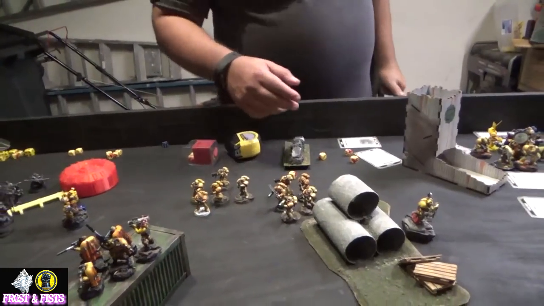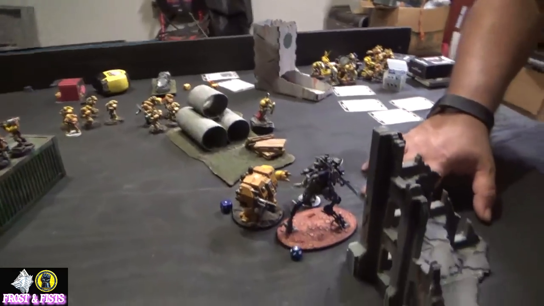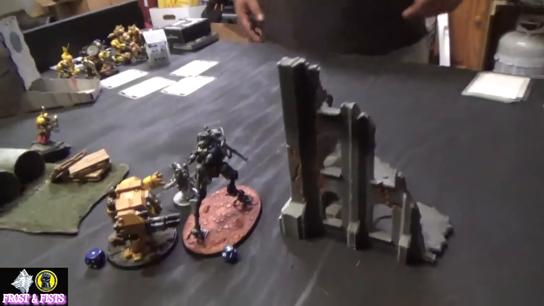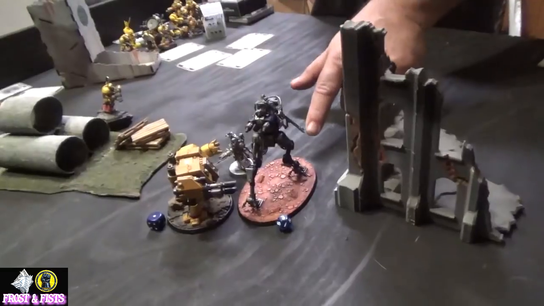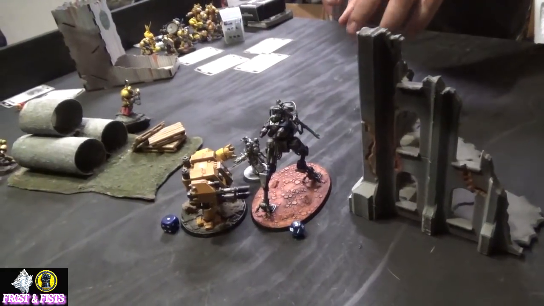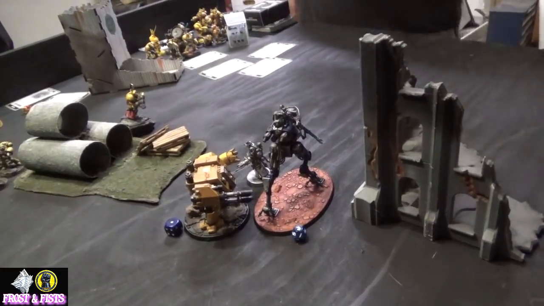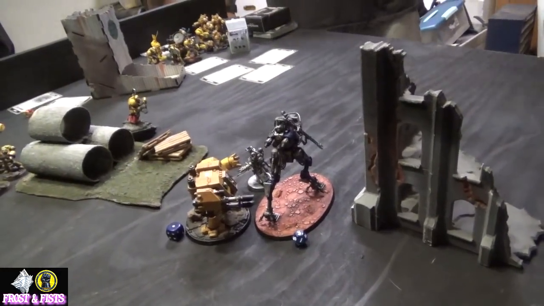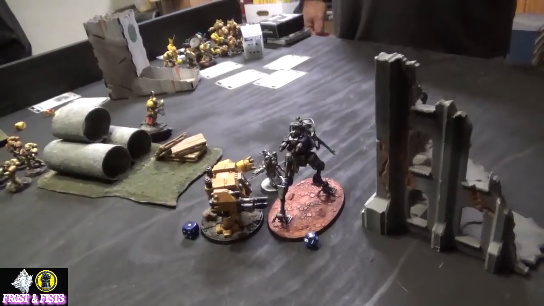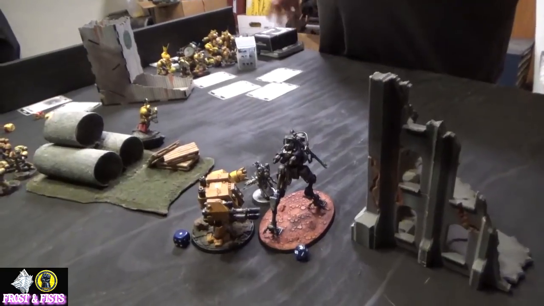So of course, when moving up here, my Librarian was doing a good job actually giving some whacks. Matter of fact, he took a couple of hits off of the walker, but unfortunately, after retaliation, they basically turned around both of them and smacked the living crap out of him. He was only down 1 wound, so it didn't really need much to take him down, right? So he was already down by a thread.